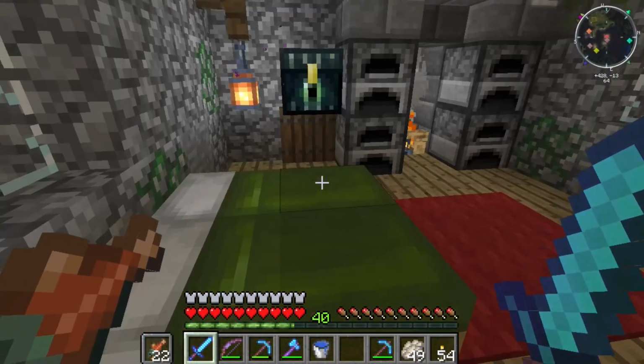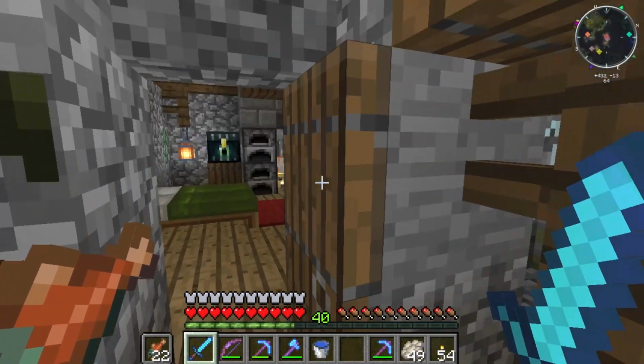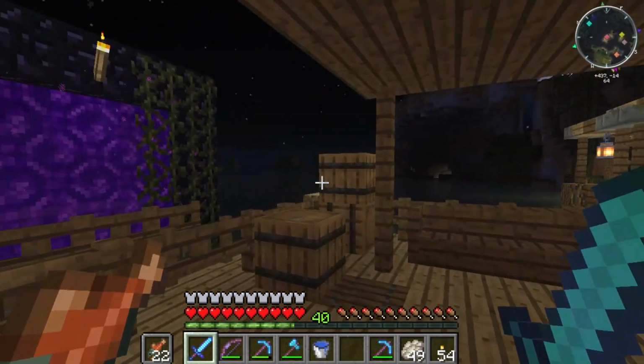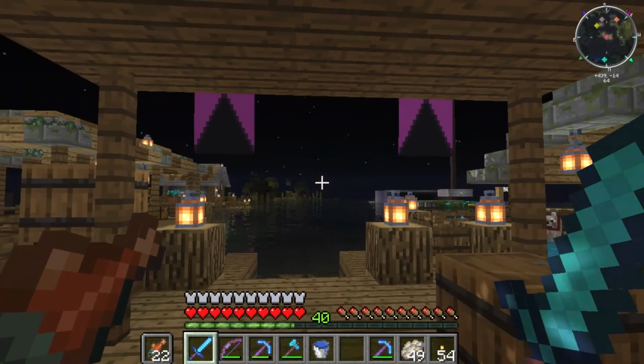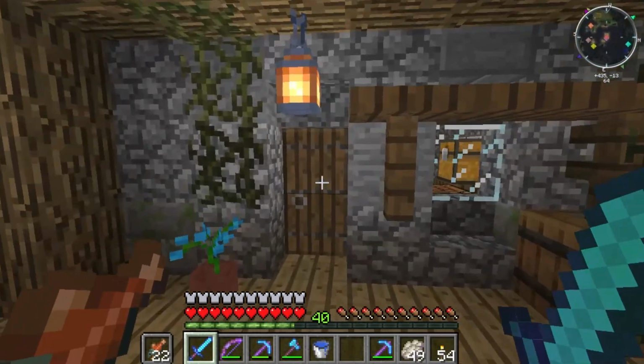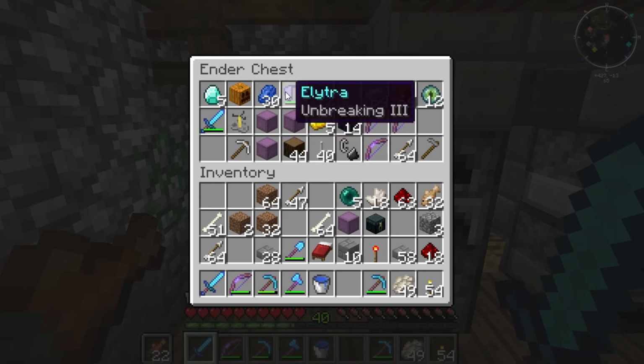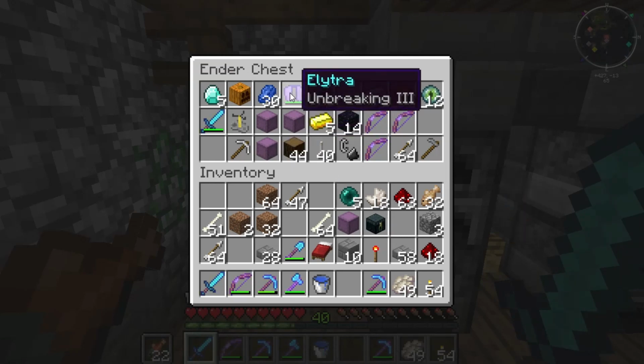So if you've been watching my videos, you know that I got elytra in the last video. Now I need some gunpowder and I need a way to fix my wings. I've got Unbreaking on my wings. I got an Unbreaking 3 book from my fish farm. So I've got Unbreaking 3 on them, but I don't have Mending yet.